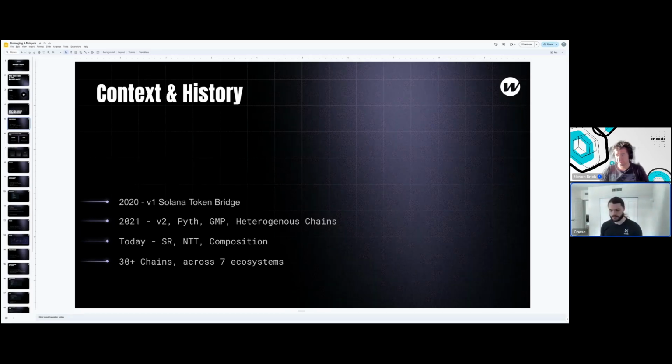So there's a few key points here. If you think about the difference, a token bridge is obviously like a point A to point B style of problem, right? There's always a source transaction. You take some tokens, some data payload, whatever, and there's always a target transaction. It's just like get the thing from point A to B. On the flip side, Pyth has a tremendously different architecture, and it was a use case that we wanted to support from the absolute beginning, right?